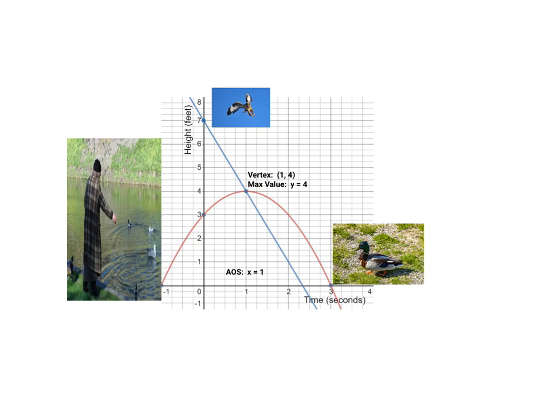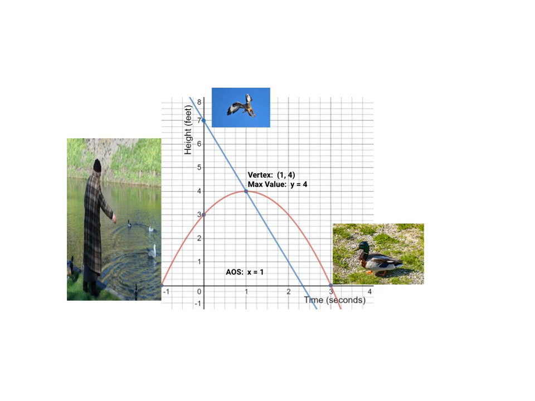Okay, so if we're talking about a reasonable domain for this situation, all my x values have to be between 2 numbers. Well, the x value here is 0. That's time 0, before I throw it. And then it's landing all the way over here at those ducks on the other side, about 3 seconds. So that would be a reasonable domain for this situation. Anything between 0 and 3 seconds of me throwing that piece of food to the duck would be a reasonable value for an x value.